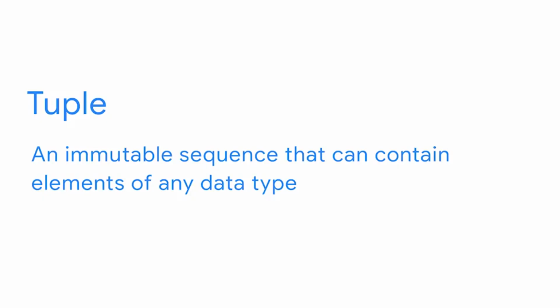As a data professional, sometimes it will be more important to access and reference data than to change and manipulate it. When you simply need to find some information, but keep the data intact, you can use a data structure called a tuple. A tuple is an immutable sequence that can contain elements of any data type. Tuples are kind of like lists, but they're more secure because they cannot be changed as easily. They're helpful because they keep data that needs to be processed together in the same structure.